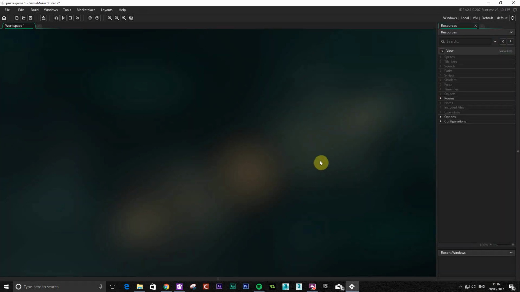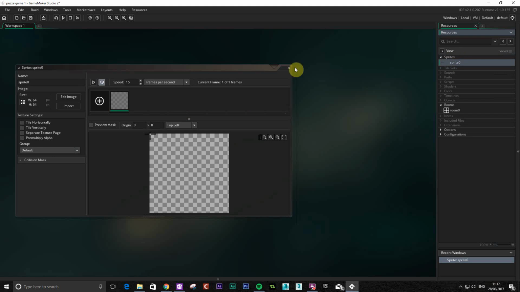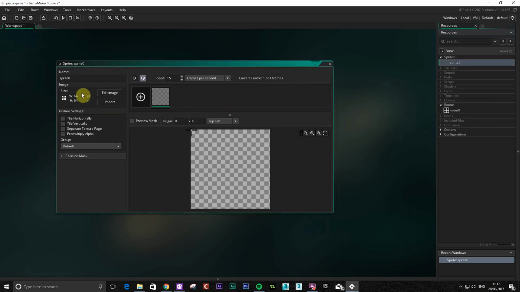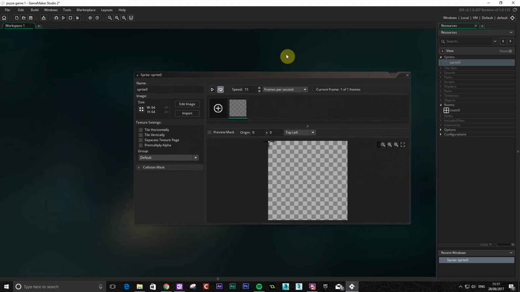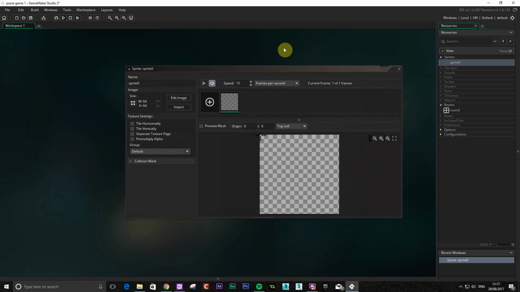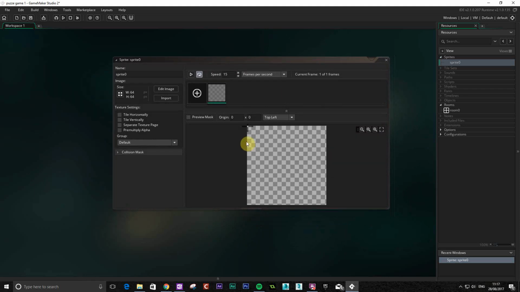Once you open Game Maker and you create a new project, you will see that everything's empty here except for room. That's because Game Maker will automatically create your first room when you create a project. So the first thing we're going to do is add some sprites. Create sprite, Alt S is the shortcut. You will then be given this window here. If you press your middle wheel mouse button, that will move these windows so you can position them where you want them to be.